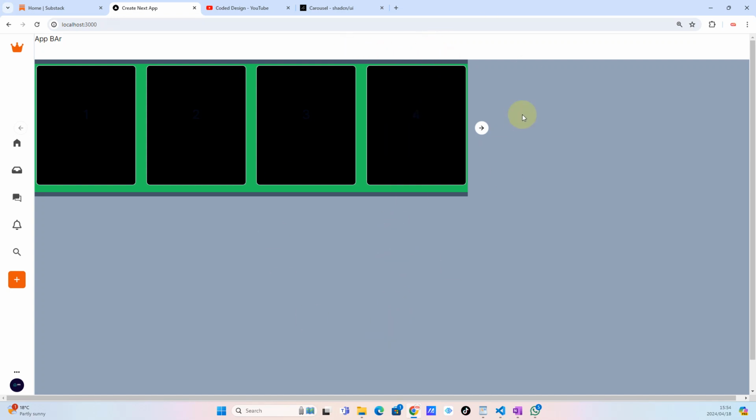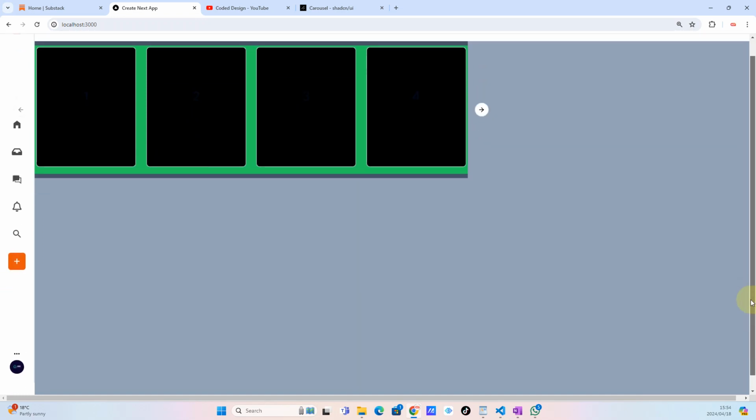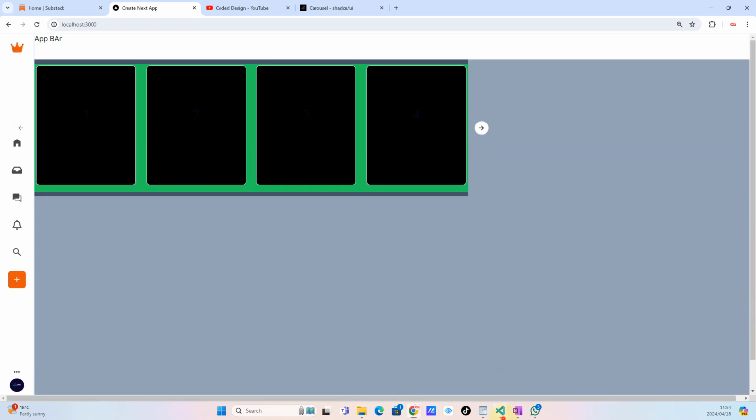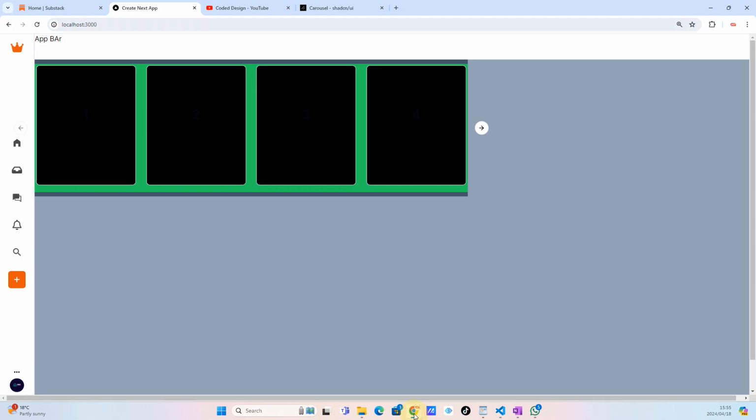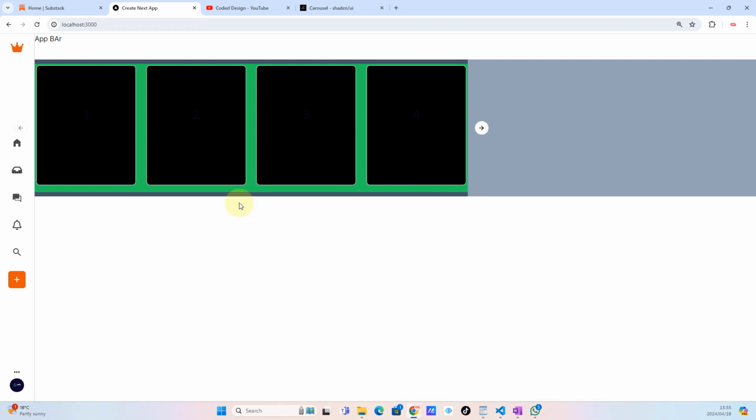So what we need to do first is tell this gray area to take the remaining space. At this point, we are not supposed to move anywhere. Even here, we are not supposed to move anywhere. So let's fix that first. I'm going to remove this 100%. It doesn't have to be 100%. Let's go back here and see what will happen. I'm happy with this. As you can see, at the moment we are not supposed to scroll. This must remain like this. Then that means our styling will be perfect.